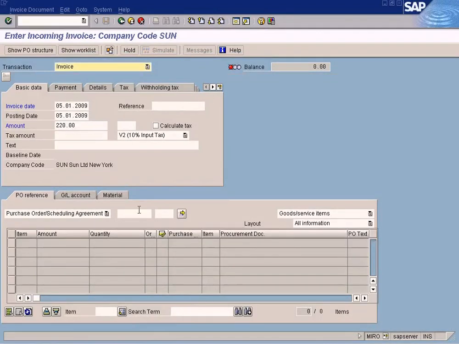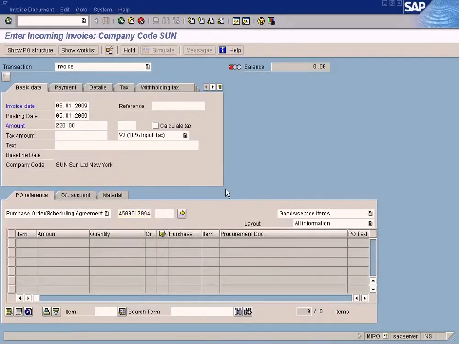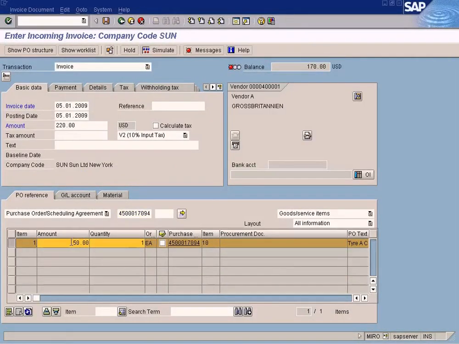But the problem is, if you enter the purchase order here, whatever it may be, let's say I enter this purchase order, so that it will pull out this vendor, then I'll have this unnecessary information which I need to delete, because I'm not going to use this information. I'm not using the purchase order line items to invoice this.